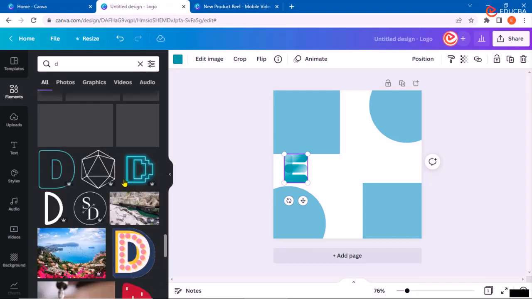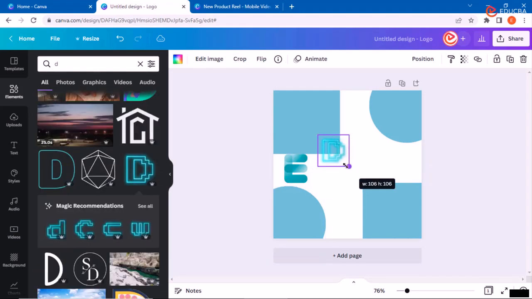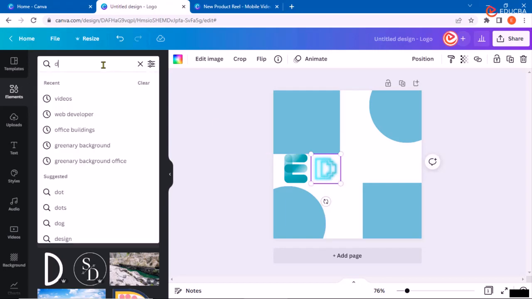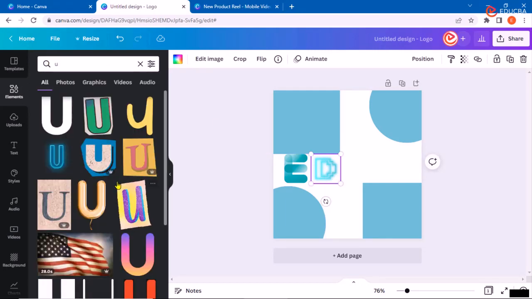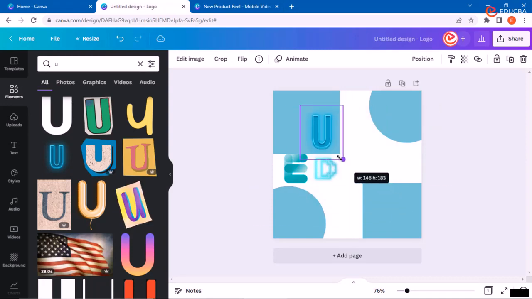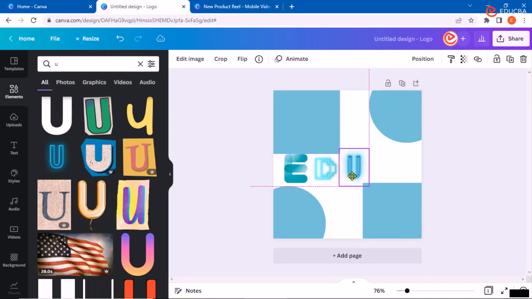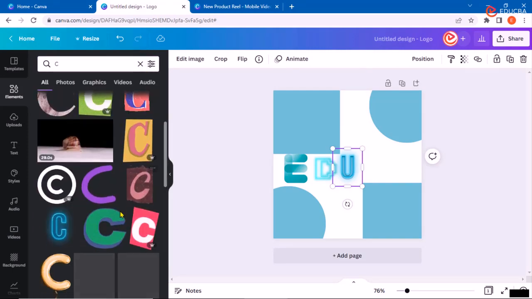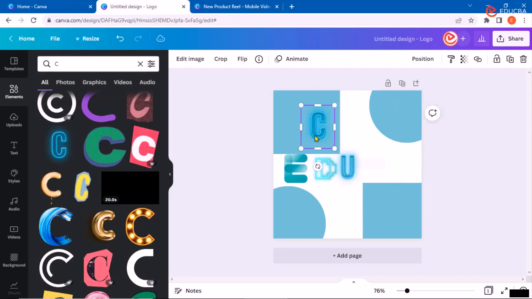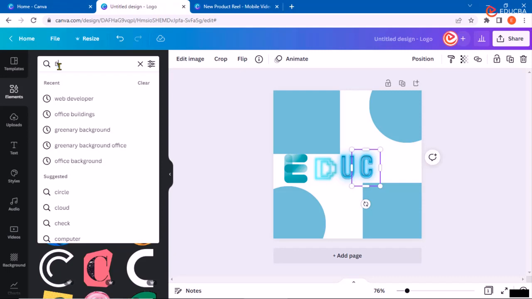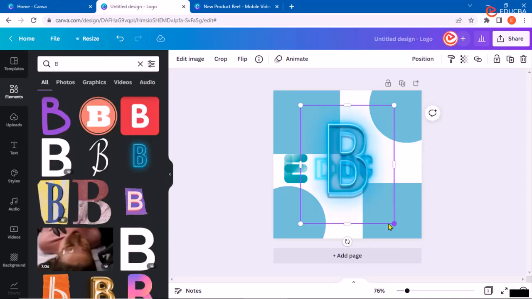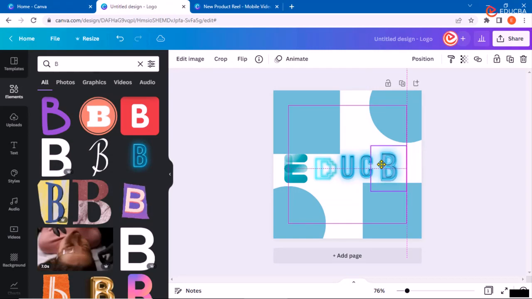So I guess even this is fine. You can place it like this. Say U. Let's search for C. B. We'll also change the other ones.